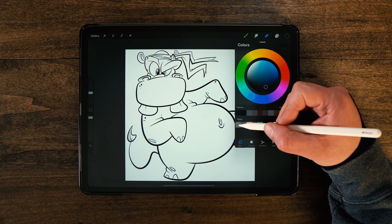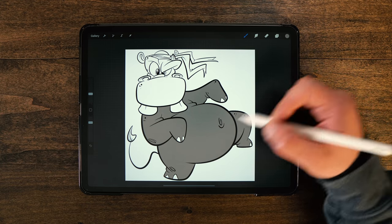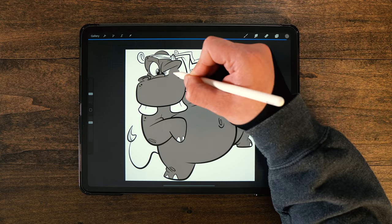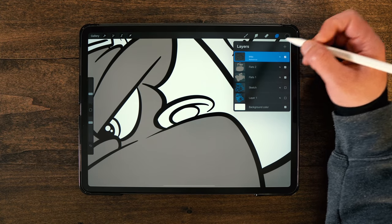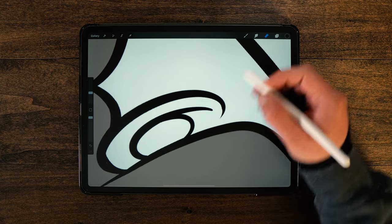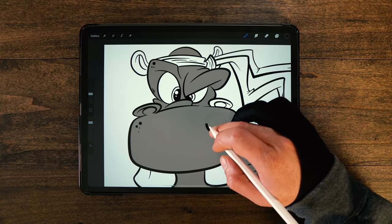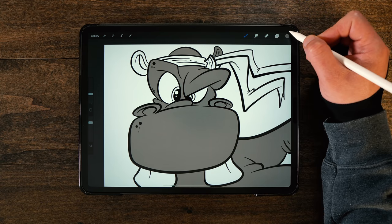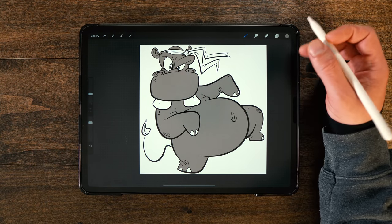Now that we've got that, let's go ahead and start dropping these in. I've got the colors already down here. I'm going to go ahead and just use this brown one first — kind of a brownish gray — this is going to be the base color. I want to do the bottom portion first, then go up to Flats 2 and do the head portion. We've got pretty much the hippo itself colored in; I'm going to wait to do some of the other colors here in a second.